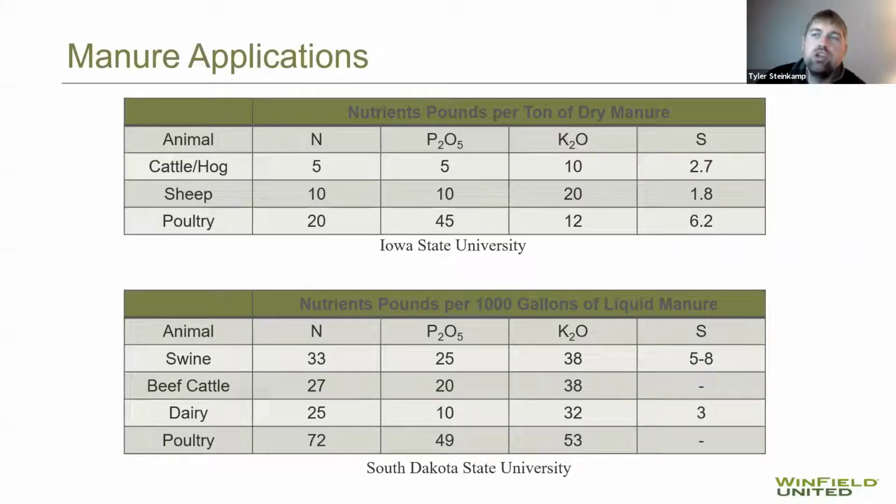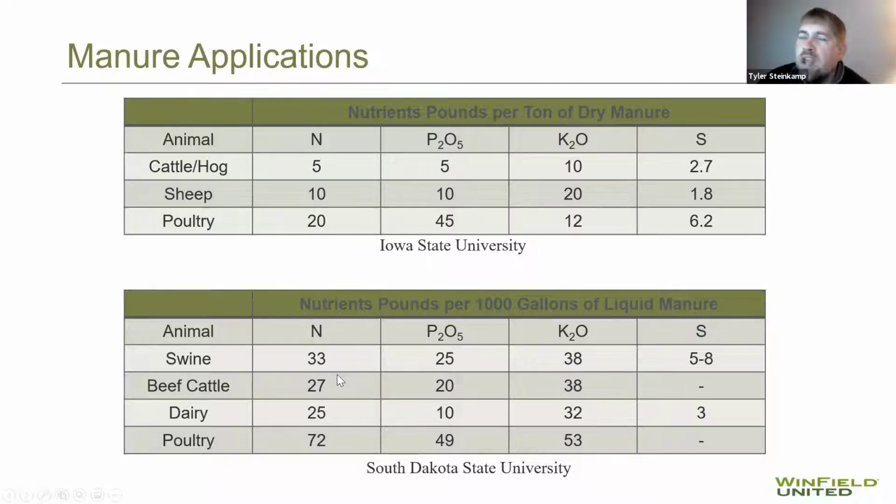Okay. Manure. So manure applications, and I know that Darren's going to talk a little bit about manure applications, but this is one of the most underutilized nitrogen sources that we have. Okay, they literally see it as just a waste product, which is really sad because it has such a high value, especially when you start looking at hog manure here. You got liquid swine manure down here. Now, this is an average, but I've seen this number for nitrogen up to 70 pounds per 1,000 gallons. Okay, most of it's hovering in that 40 to 60, but some of it can be as high as 70 pounds of nitrogen.